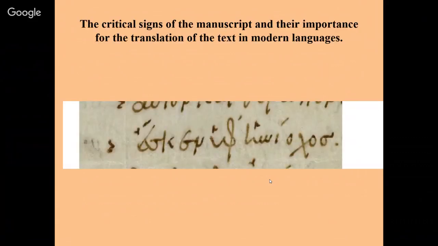Near to this group of the scholia, there are attested critical signs, which are very important for the comprehension of the Homeric text in relation to the Homeric scholia, but also in relation to the modern translation. And you can confirm it here in this example. As you see here, it is a lemma, a part of the Homeric quotation. I read it in Greek. It says, ἔσχε ἡνίοχος. Near to this verse, there is a critical sign, a diple.